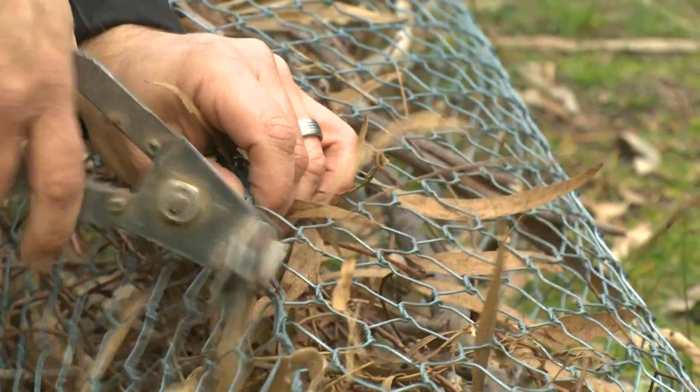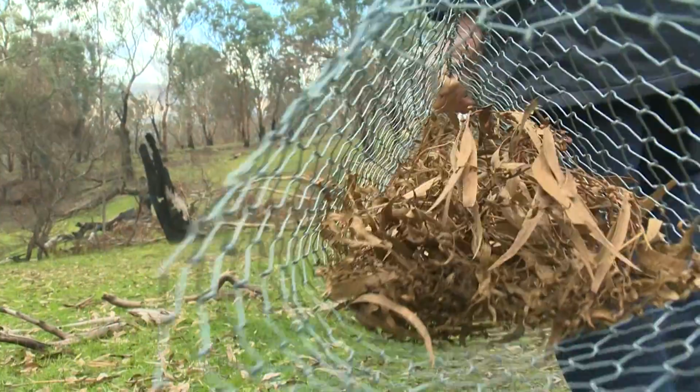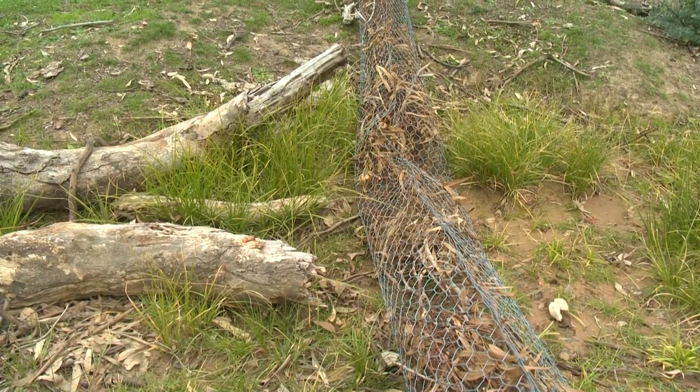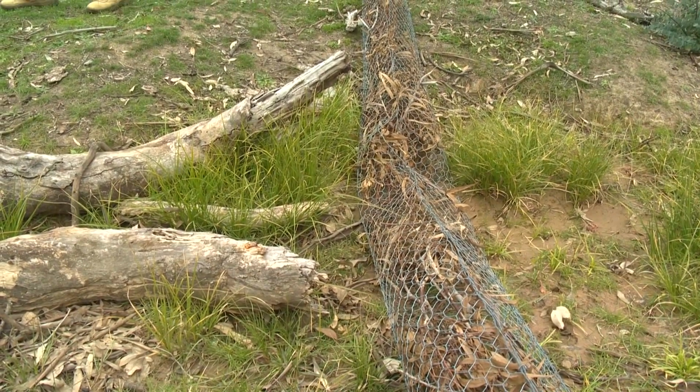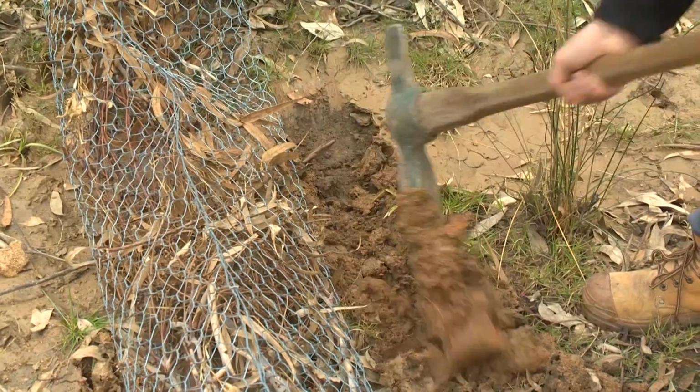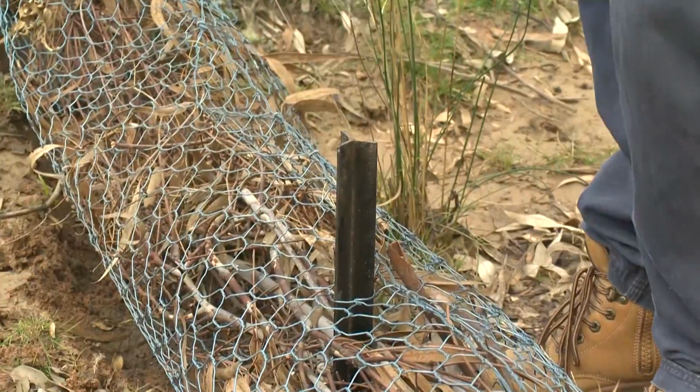So one of the methods you can use is just some wire netting curled up in a roll, stapled together with some brush inside it. It's got a low point in the middle just to make sure that water comes over the centre and not around the edges, and making sure it's seated in so water doesn't get underneath.